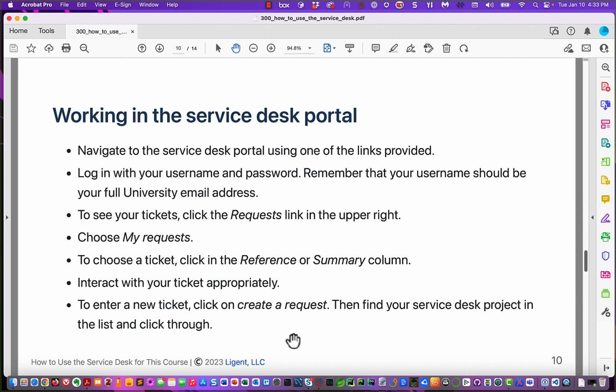Interact with your ticket appropriately. To enter a new ticket, click on create a request, but as you remember, that only gets you halfway there. You have to find your service desk project in the list and click through.